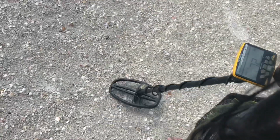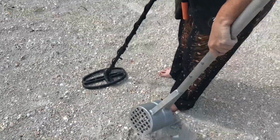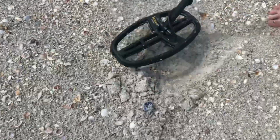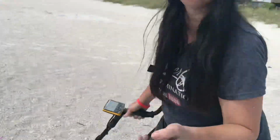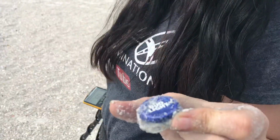I'm getting, it's jumping in the 70s. 71, 72, 73. And it is a lovely bottle cap. Get a lot of these out here. Unfortunately, they sound good, so you're probably going to be digging them. They're aluminum. Let's see what else we can find.